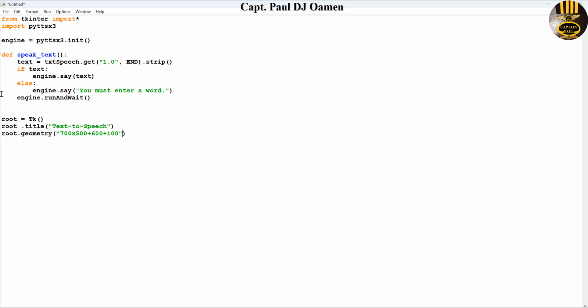Next thing I'm going to do now is let's add a label here. So I'm right down here and there's a label. This label is just going to display something that says text to speech. So let's say it's going to be root, comma. The text on it is going to be something like enter text to speak, something like that.